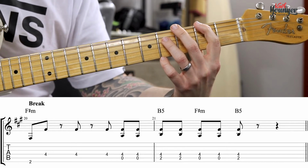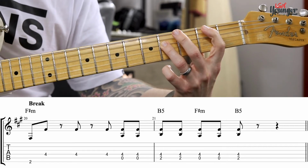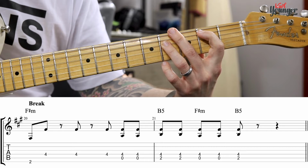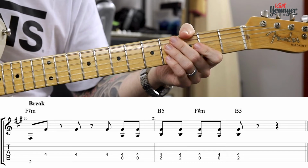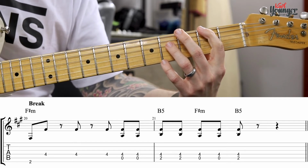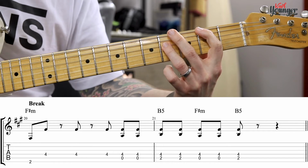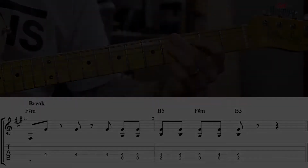2, 3, 4. Rest. So just make sure that your right hand is coming down, sitting on the strings there for beat 4. We'll do that one more time together. 1, 2, 3, 4. Rest.